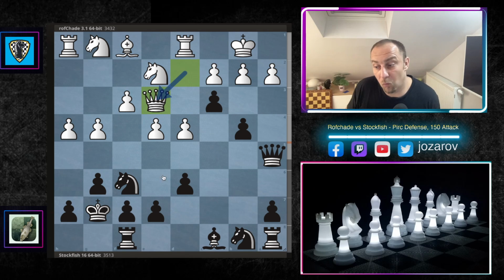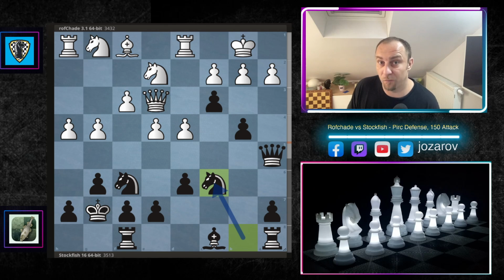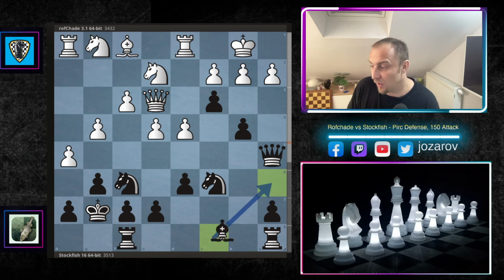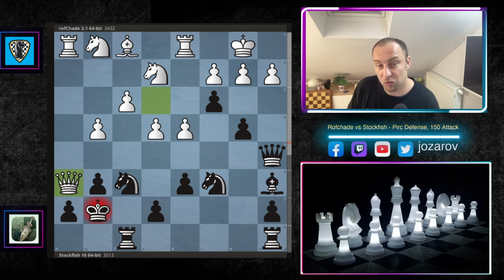So white still has to play, I don't know, h5, h takes g6, maybe queen to h6. So at least 2-3 tempi in order to make some kind of a threat. So Stockfish continues with normal development. Knight to c6, we have h5. Bishop to a6, we have h takes g6, f takes g6, and now queen to h6.